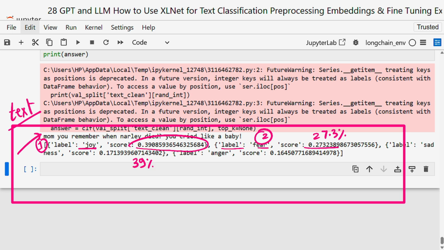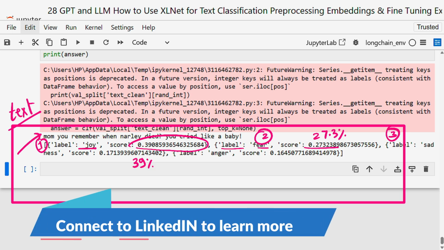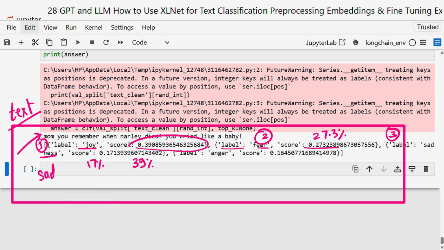The third label is sadness, with a score of 70%. And the fourth label is anger, at 16%. Let's see which is the highest one. Joy is the highest, so label 1, joy.